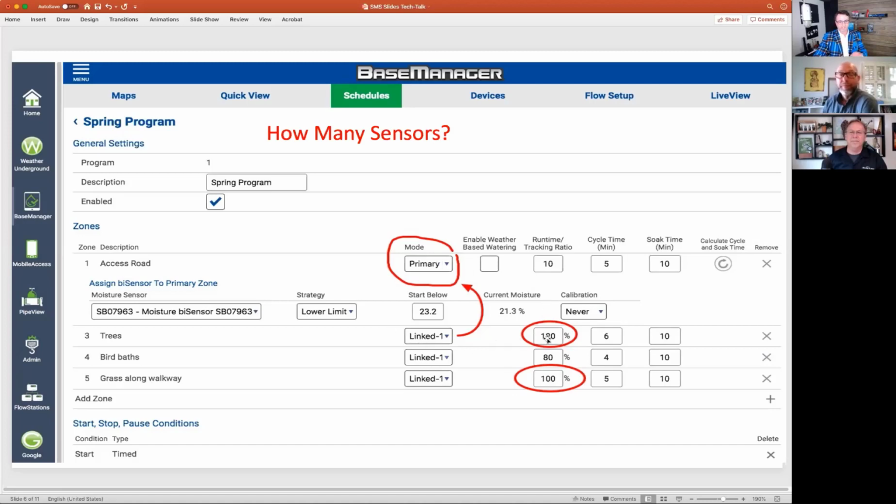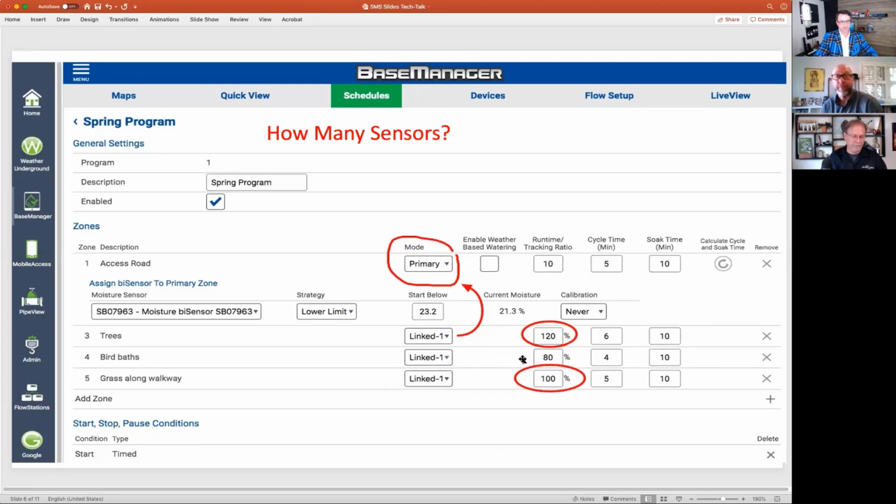So with zone 3, we can make some assumptions that this zone either had more exposure, perhaps it did not have the same distribution uniformity, or perhaps it even had different nozzles and it needs more water. So you can put 120%, and every time zone 1 waters, zone 3 will receive 120%. And we can see that in the runtime. 1 minute is automatically added.